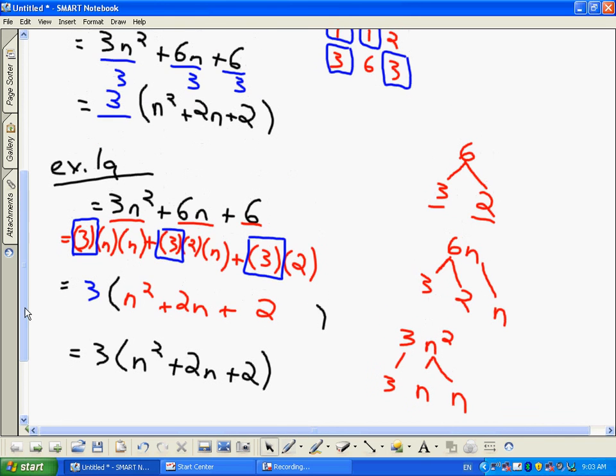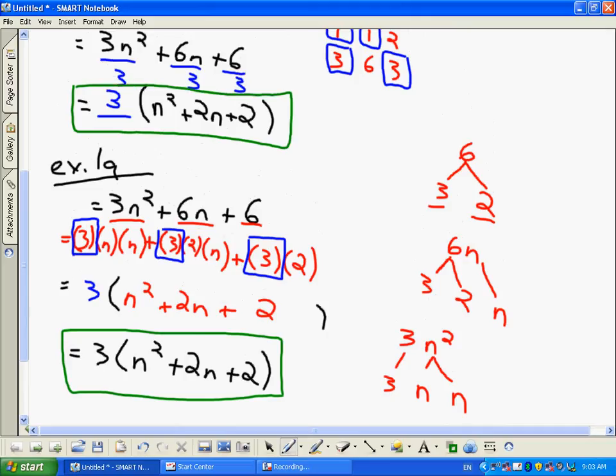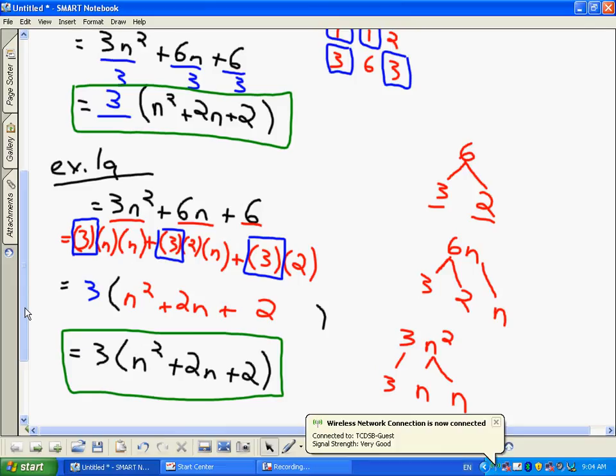If you take a look, it doesn't matter which way we carry out the factoring, we still ended up with the exact same answer. So whether you can do the mental math and figure out the greatest common factor by looking at it, or you want to break everything into prime numbers, you're still going to end up with the greatest common factor. When you get large numbers, doing it the prime factoring way is long. There's a lot of work to it, but it's usually more accurate. People tend to do a little better with that than doing the mental math in their head. So you guys choose whichever method you want to use.